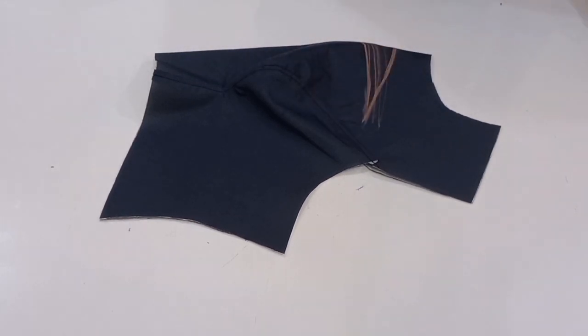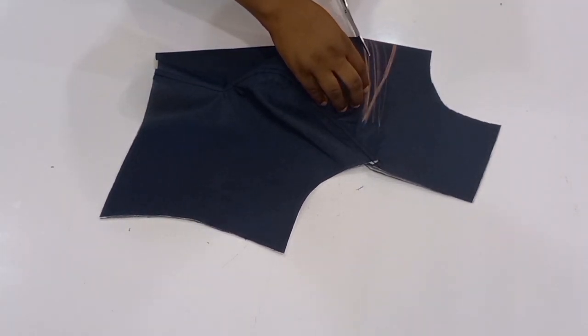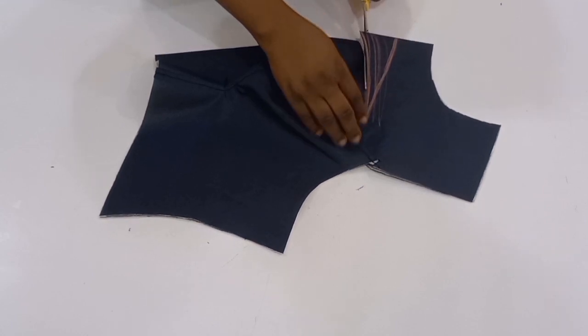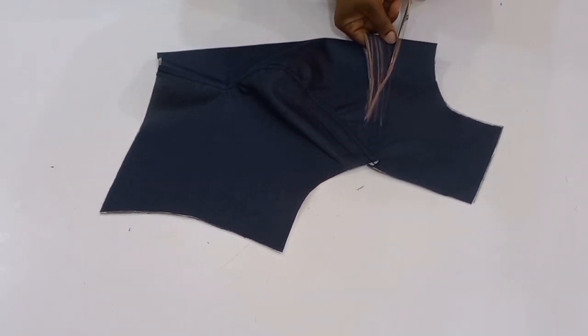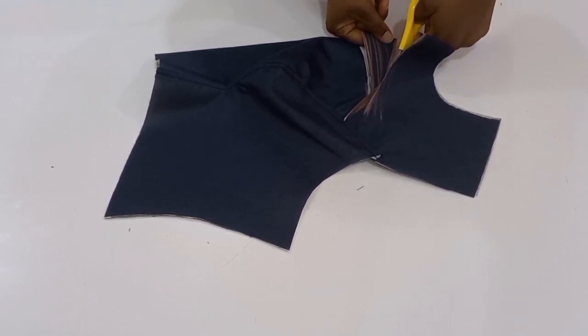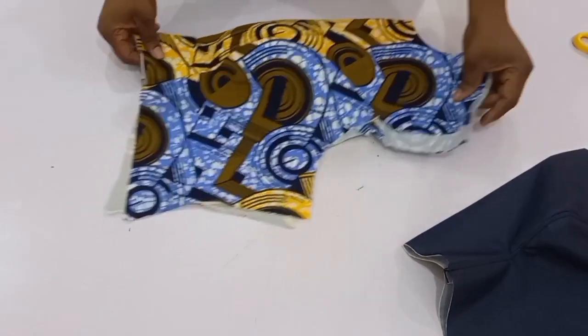Okay, on this lining you can see I have my neck width and my neck depth, 3.5 inches respectively. From the depth of my neckline I came down by 2 inches, and from these 2 inches again I came down by 2 inches again, and then went ahead to cut out like a sweetheart neckline. This is what you can see me doing right now, and from the upper part I curved it into the sweetheart neckline. Now from the armhole I went in by 3 inches. Okay, that is what you can see right there.